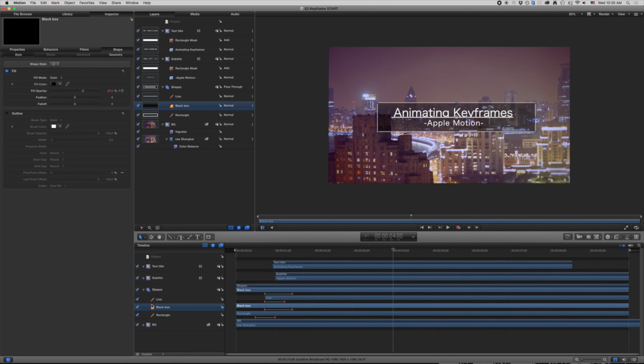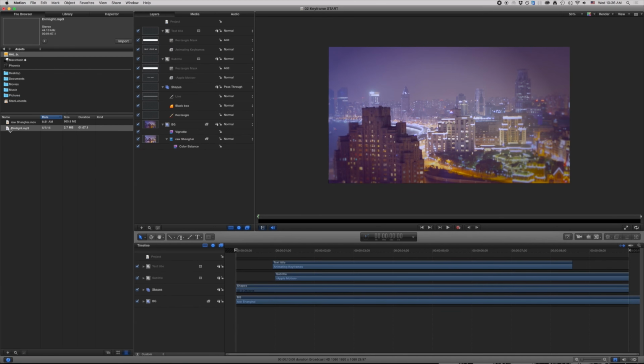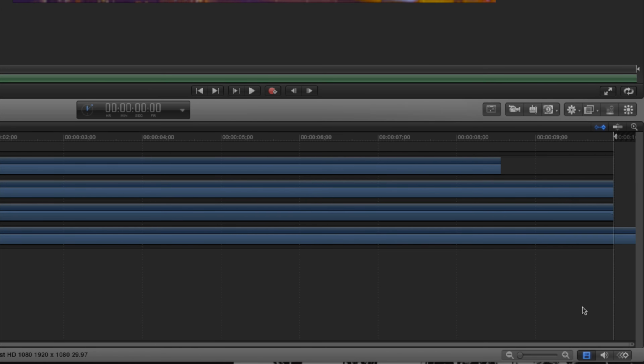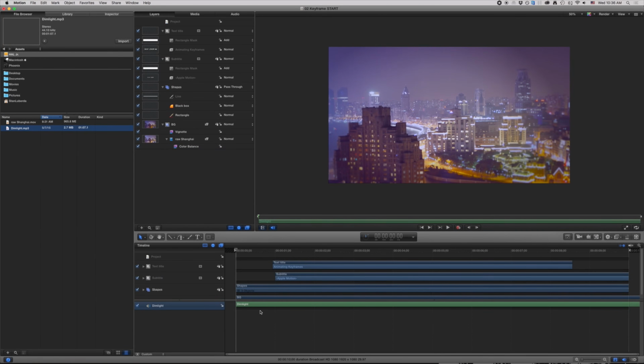Okay, really good. One more thing I want to add is just a little bit of music. I'm going to go ahead and place this in my timeline. I'm using Dim Light from Poddington Bear. And you'll notice if I put it into my timeline, I don't see it here in my layers. What I have to do is make sure that I have my audio turned on. That's in this bottom right corner here. You'll notice it says Show Hide Audio Timeline. And if I go ahead and click that, now you can see there is my actual track.